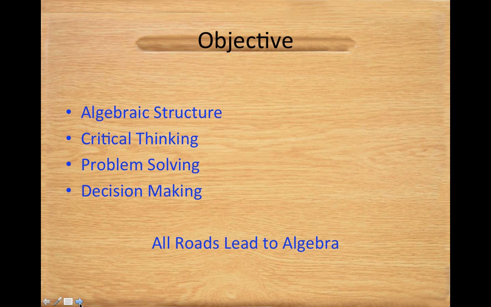Okay, so our objective this afternoon is to talk a little bit about the algebraic structure, critical thinking, problem solving, and decision making. And as all roads lead to algebra, when you are doing your middle school math, they lead to algebra, and your calculus and your trig and your advanced math all come back to algebra. Algebra seems to be the center of doing math and how it leads to advanced math and how we develop our critical thinking skills from the middle school. So as I say, all roads lead to algebra. That's what I tell my students.